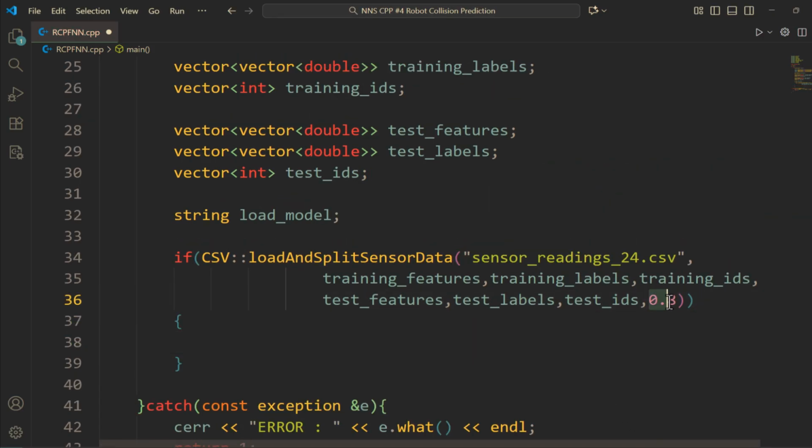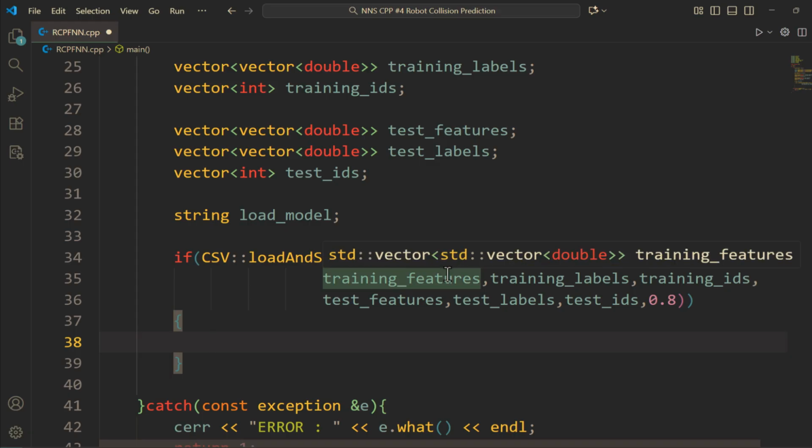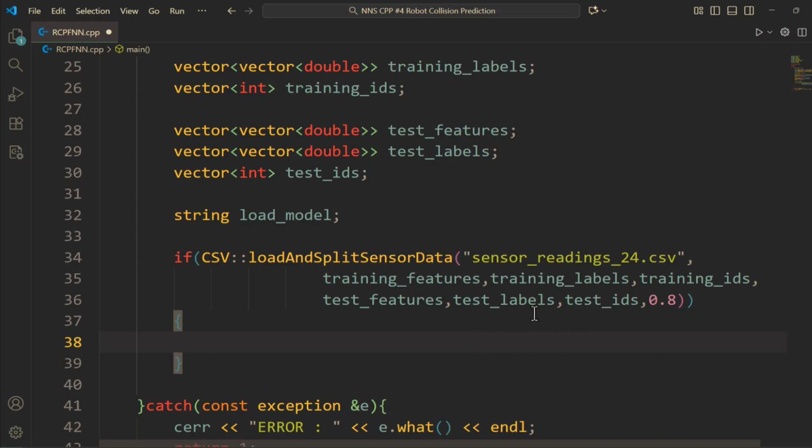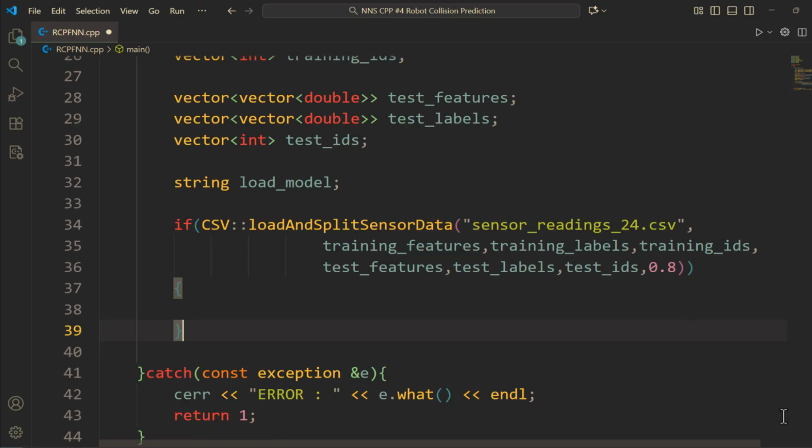This means 80% of the data will be used for training and 20% for testing. If the function returns true, the data has been successfully loaded and split. Otherwise, we print an error message and stop the program to prevent errors later.